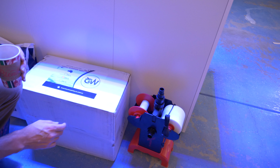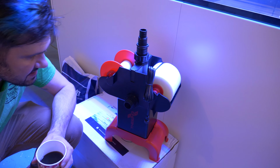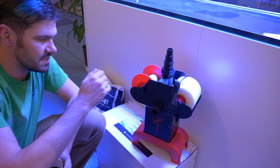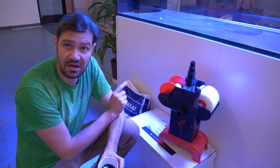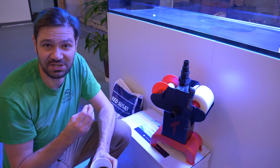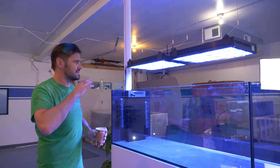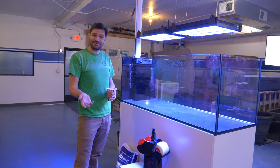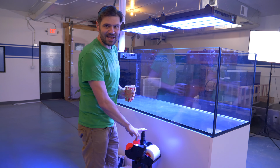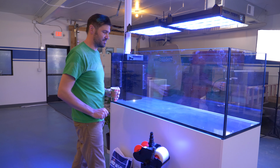And then one thing we're a little bit on the fence about is the new Roller Mat Compact. This is the smaller version of the filter roll from Theiling. And we definitely want to use it on this aquarium. We're not exactly sure what's the best way to proceed about installing it in the sump. So what we're going to do to start is get the tank running stock the way Red Sea intended, get it flowing, and we're going to keep ruminating and thinking about what is the best, most effective way to install this in the sump.